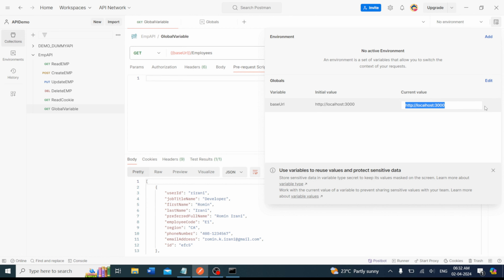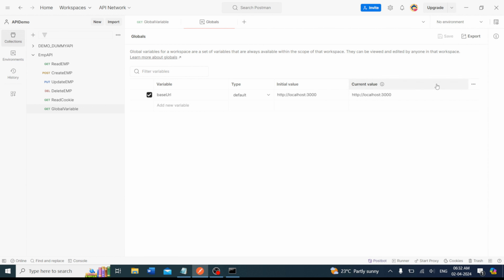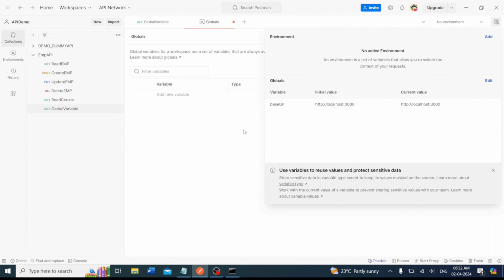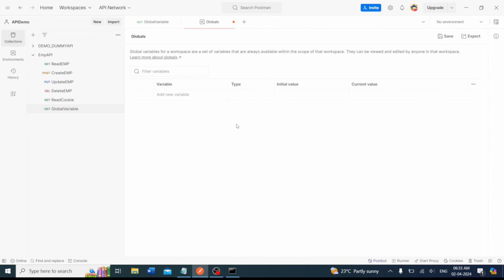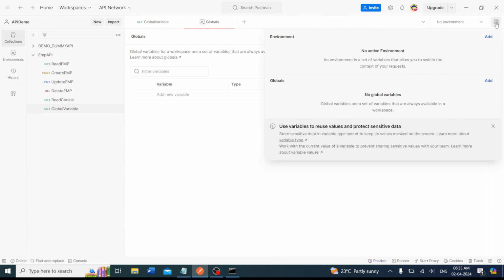I click edit and delete, and I have deleted my global variable. It is still showing, I think it is not saved. Now I save, and after saving, the global variable is not there.